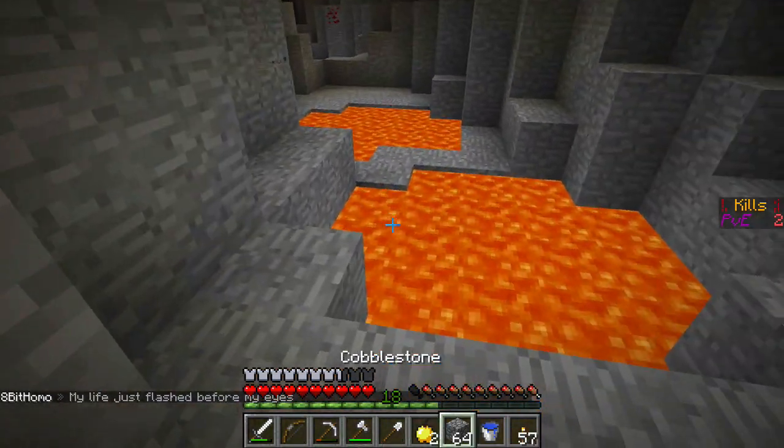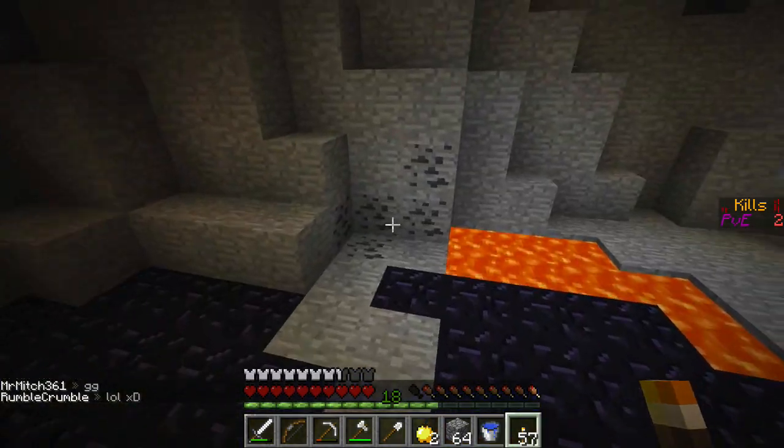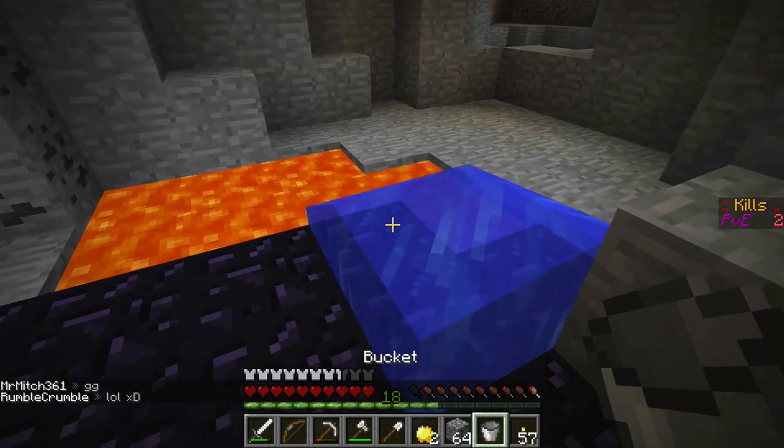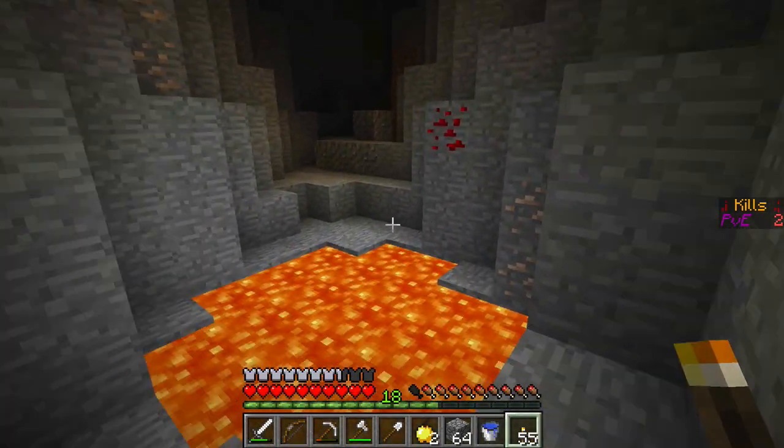Oh, what happened, Dylan? What is he at? 88. Let's go over here. All right, what do we got over here?